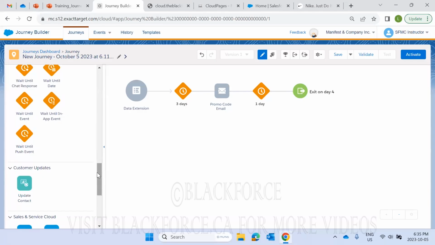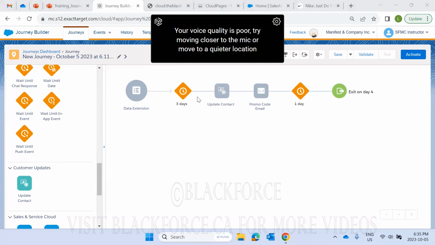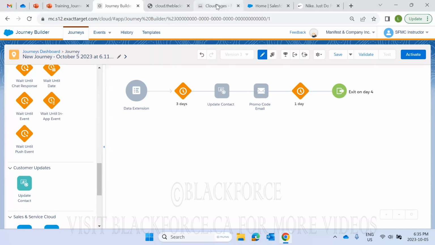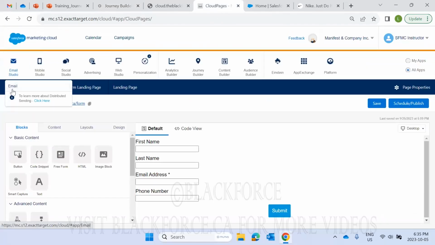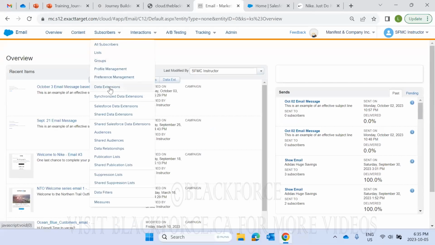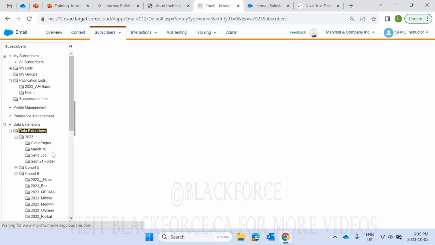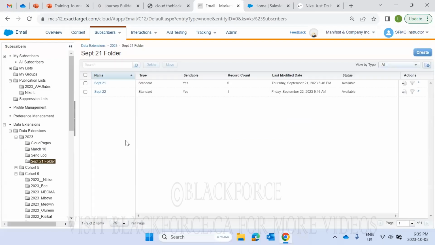Okay, so this element allows you to do simple stuff. Let me paint a picture for you. Let's go find one of my data extensions. Okay. So, September 21.